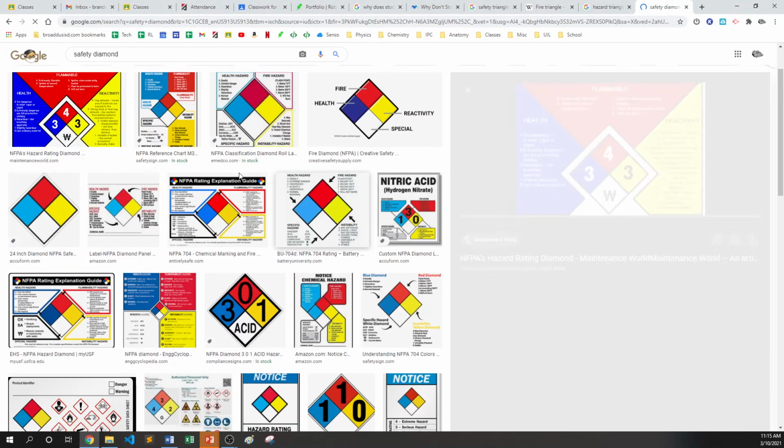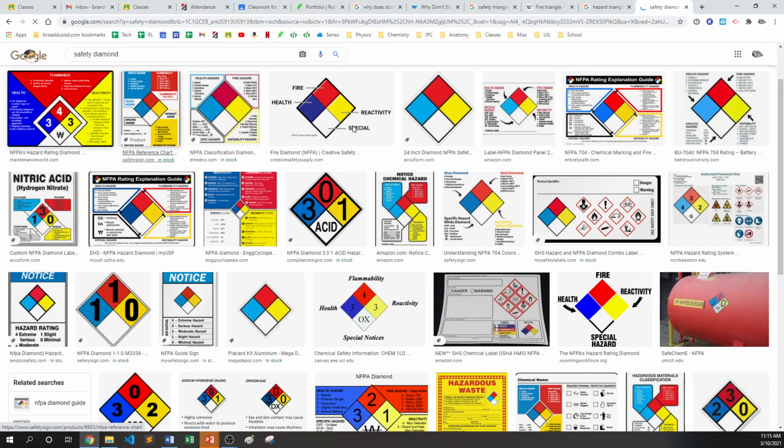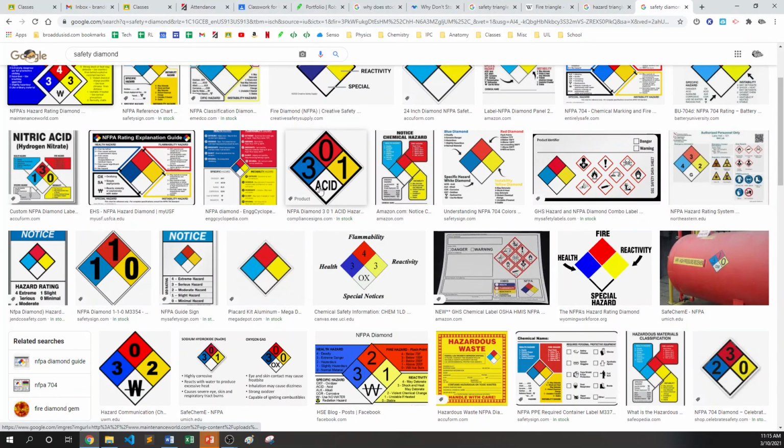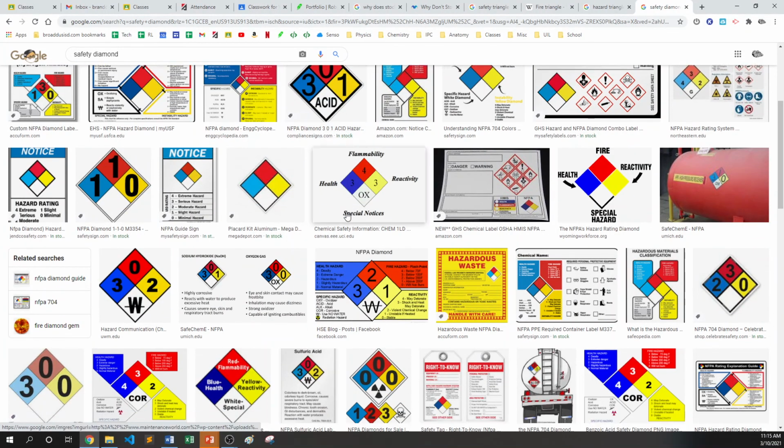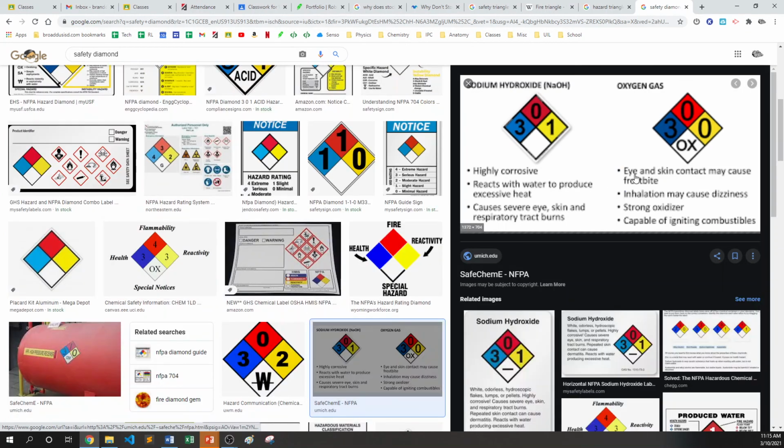So you'll notice, and let's see if I can actually find it, if you ever look at these, the white one is always going to be special. You get a very own special warning, OX, if it's a strong oxidizer. If it has an oxidizing agent or reducing agent in it, you get this own warning. That means it can explode if given enough energy or mixed with something. This is basically an explosive warning if you see OX on it.